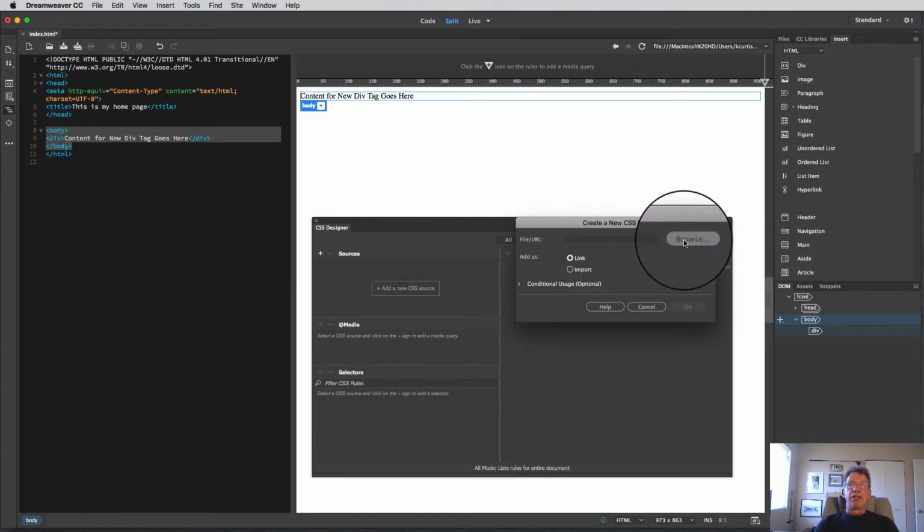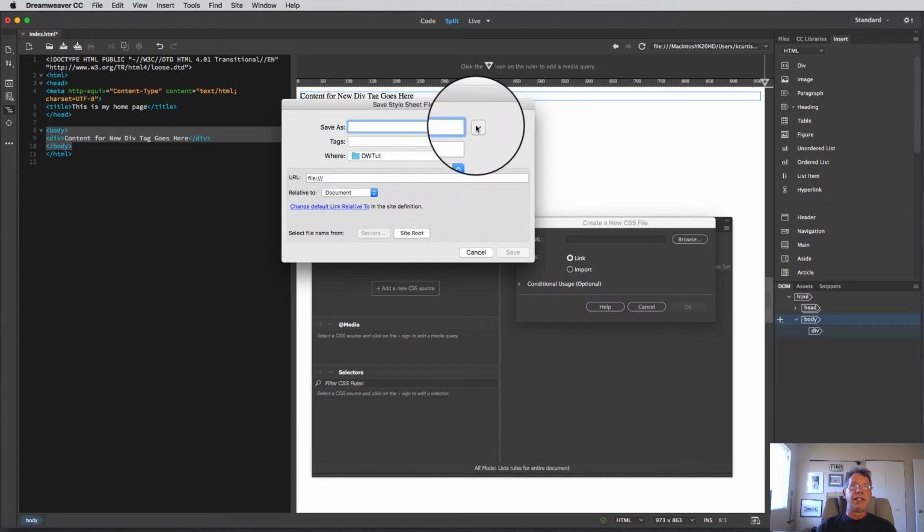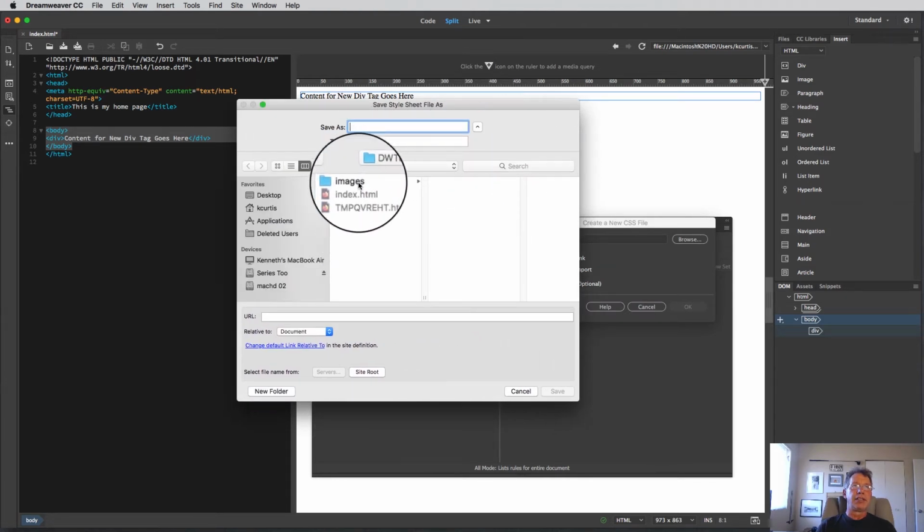I'm going to browse to where I want to store it. It's in my tutorials, and if I need to, I can drop this down a little bit. You can see here's my index. My images are here. I'm just going to save this as base.css. Now, I don't think you actually have to put the .css. I think it will put that automatically. You can call it anything that you want. I call it base because it tells me that it's like the root. It's the one that I'm going to be basing everything else on.